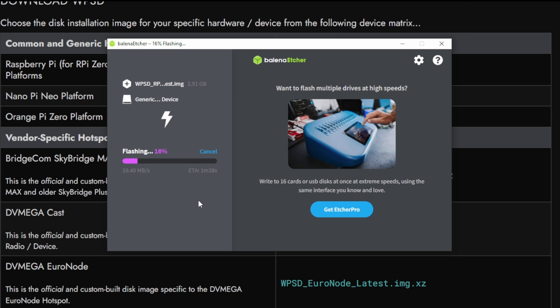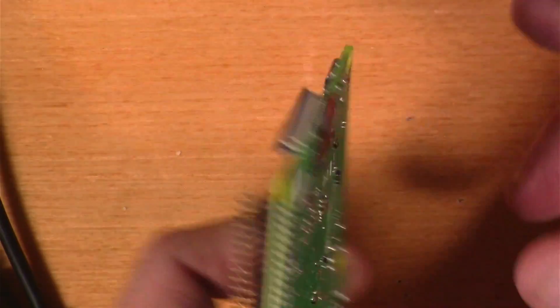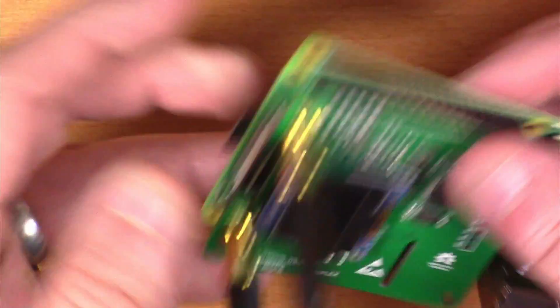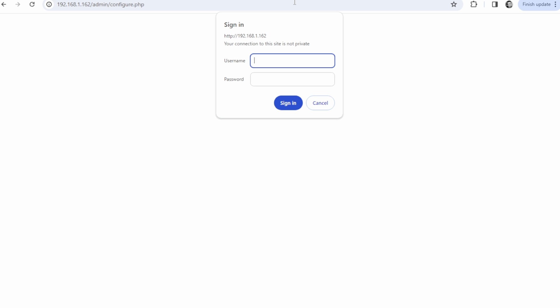Once I realized my mistake, I went and dug up a Raspberry Pi 4 out of my stash of stuff. Then I went and got the Raspberry Pi image and put that on an SD card. I used this Wi-Fi config file to put in the settings — I'm not going to show you mine, but this is the file. You put it in the right place, and then when the Raspberry Pi boots up it will connect to your Wi-Fi. I put the SD card into the Raspberry Pi, put the hat on for the hotspot, fired it up, and waited for it to boot and connect to the network. I wasn't sure what IP address it had, so I verified on my pfSense firewall, and once I got that I was able to go to the web interface and continue my configuration.